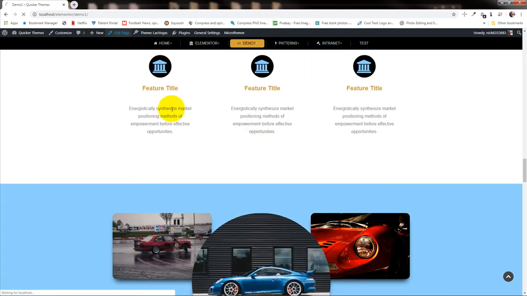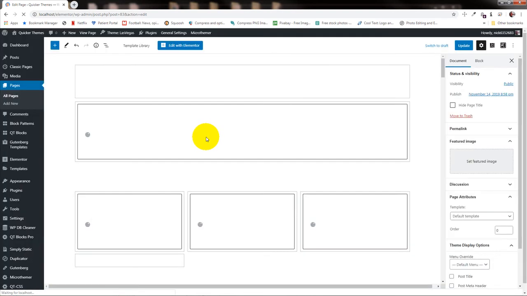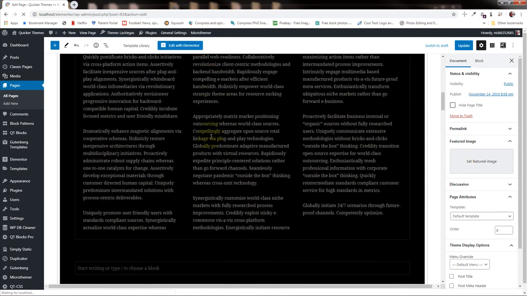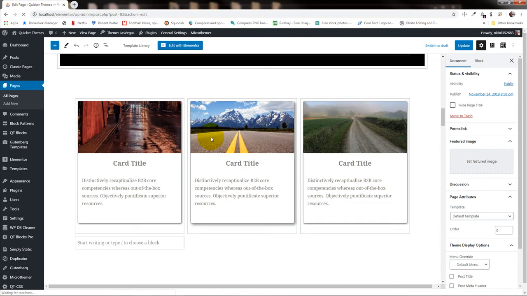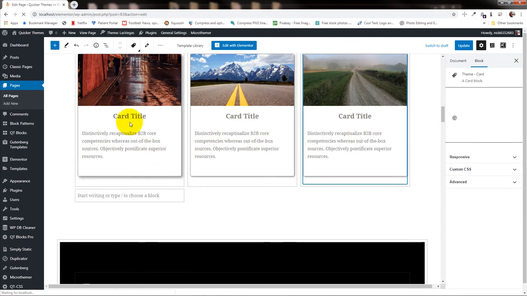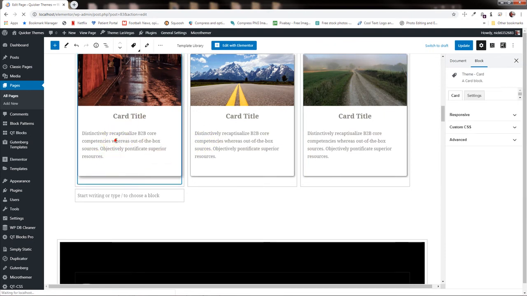So basically, the feature blocks. Or let's do the cards. So the cards are inside 3 columns.